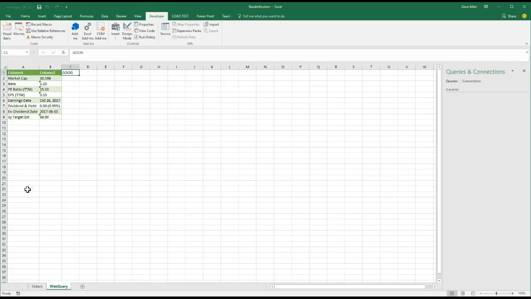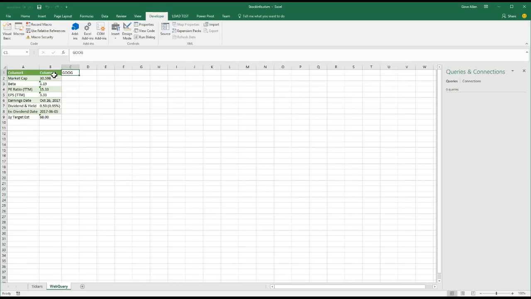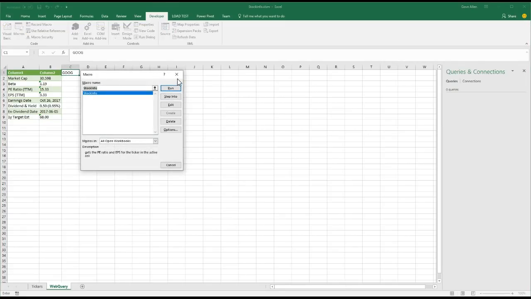To this point, I've got my data where I'm copying the active cell, bringing it over here, putting it in column C, and then bringing in the data for a particular stock, but not yet the one that I put here in column C. If we go back to the code, click Macro, bring up my list of macros, and then edit that one.